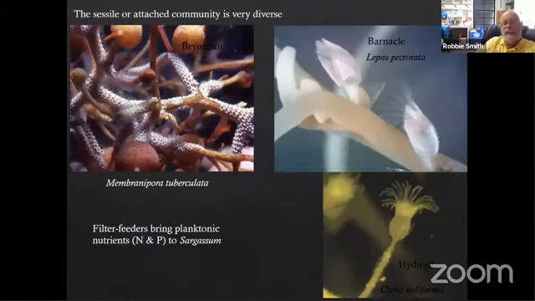Here are some of the attached animals. There's a lacy-like structure here, a type of animal called a bryozoan. It just grows; it's colonial, kind of like a coral, but not related. There are lots of barnacles. These are kind of small, though they do get bigger. And down in the bottom corner is something called a hydroid, kind of related to corals. They have little tentacles and they capture things. All these animals are actually harvesting plankton, which you can't really see, but we know it's there and it's really important. By absorbing these plankton animals for their benefit and then excreting their waste, they provide nutrients that help support the growth of the Sargassum plants. So there's a lot of feedback in the system that really sustains it over time.